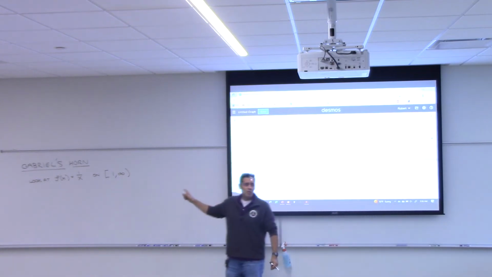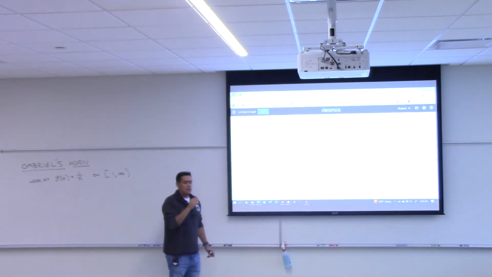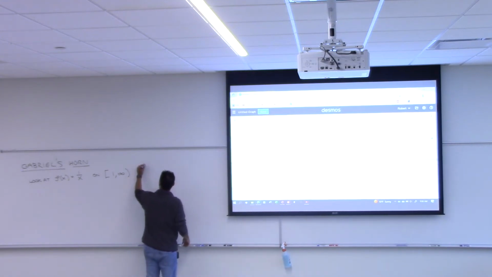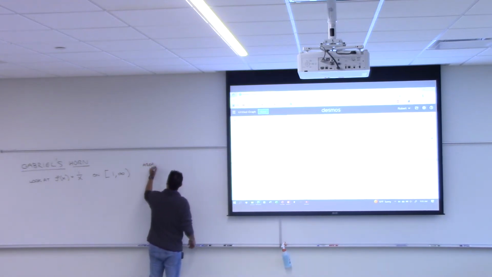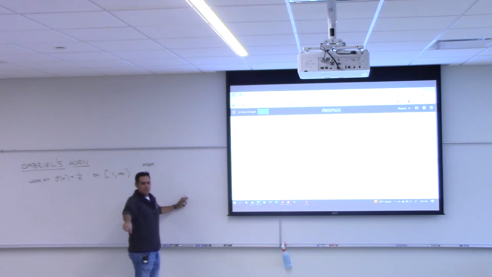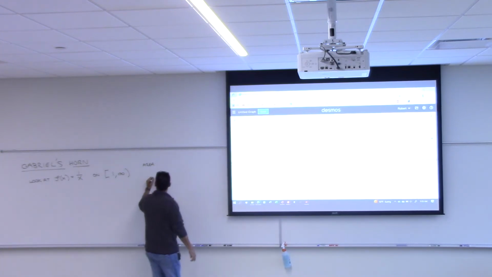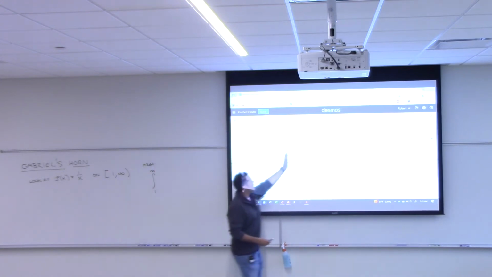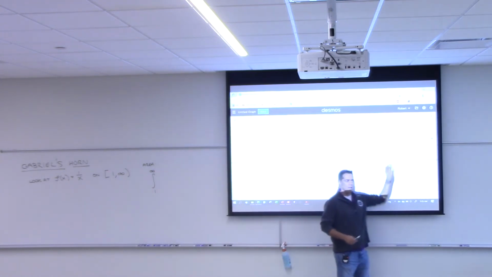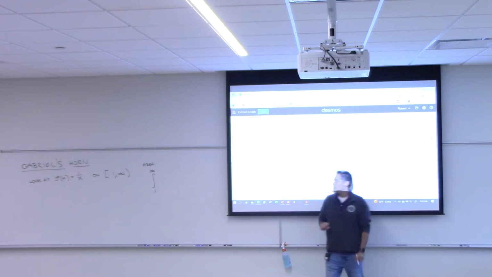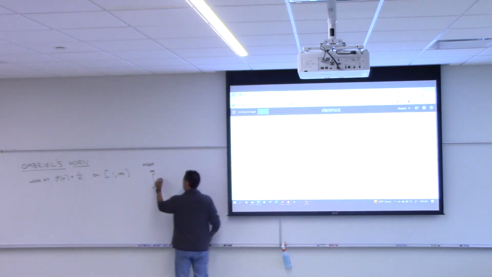We could find the volume of this, right? Sorry, not the volume. We could find the area under this, couldn't we? We actually did this problem. If I asked you for the area under this, what would the integral be? Well, that's not on those sheets. This is just the integral from 1 to infinity. When we want to do area, we just add up all the rectangles. So we need the heights times the widths. The height is just the function itself, and the width is dx.